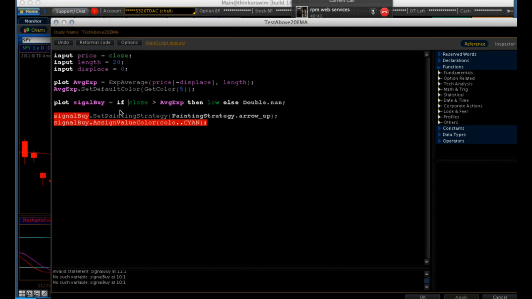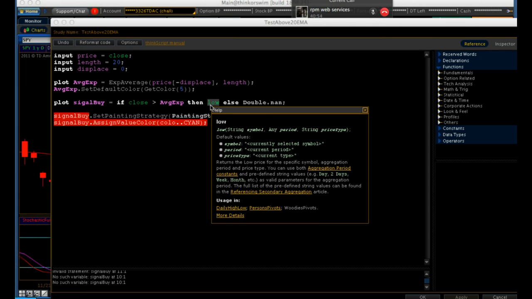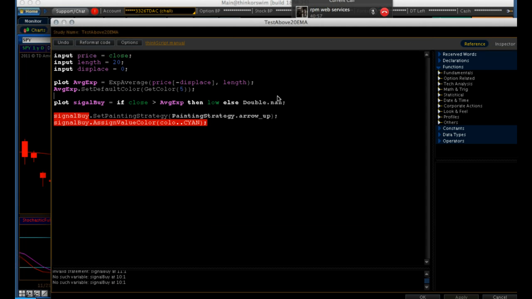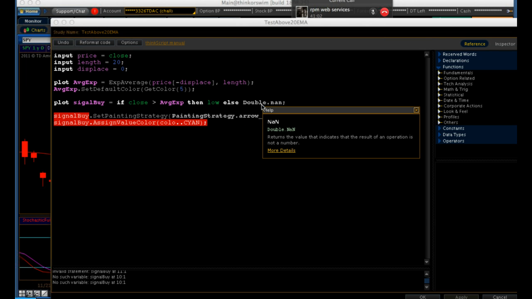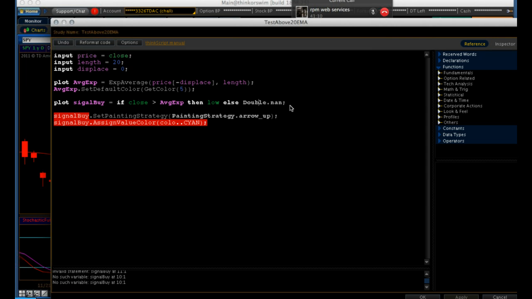There we go. So if the close is above the 20 period exponential moving average, then we're going to show an arrow at the low, or else it's going to be a double nan. Now a double nan basically means, if we hover over it, the value that indicates that the result of an operation is not a number. So it's just going to be null. It's not going to be any type of value. And that's the signal buy.